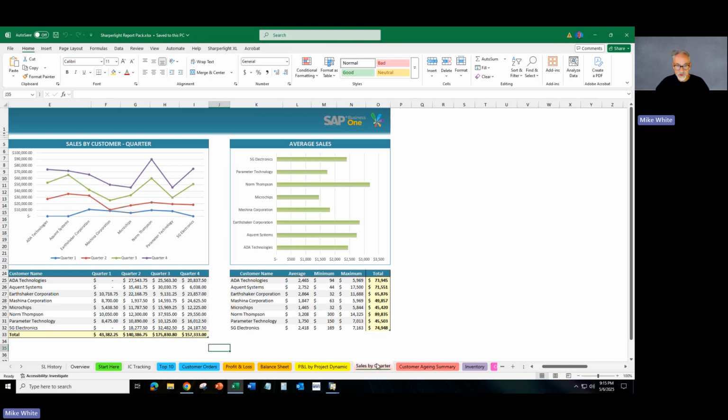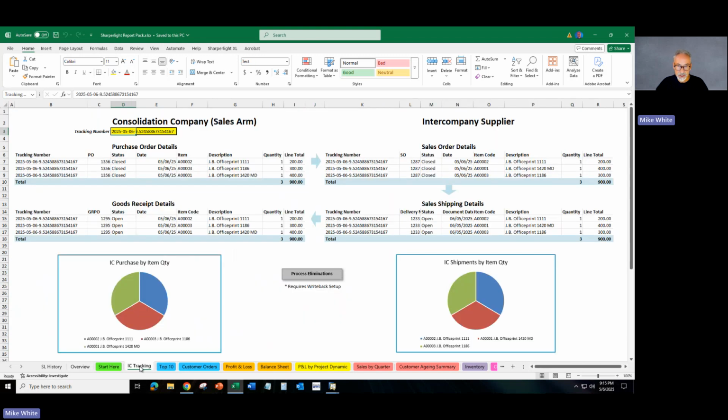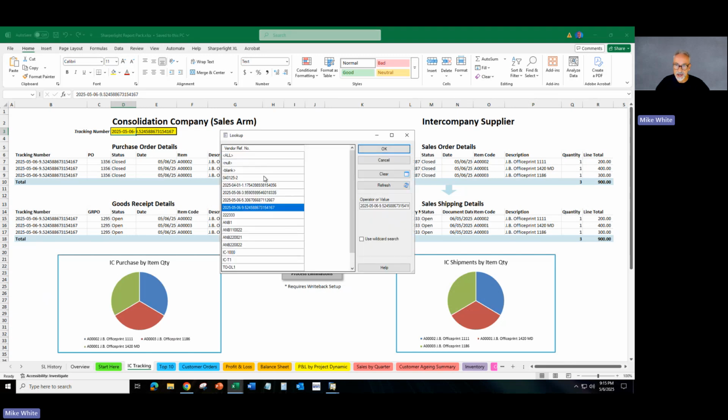And so what we've done with SharperLight as an example or a proof of concept here is I've created an intercompany tracking page. And I love this because this is a tool everybody's familiar with. Most people have been in Excel at least once in their life, and it's a pretty familiar tool. No matter what ERP system you're using, SharperLight really makes it simple. So I could come in here and double click on tracking number. You can see it's now connecting to the database. And here's a list of all our tracking numbers, including the one that we just did a second ago.